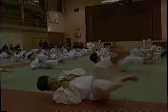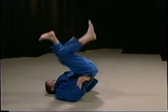Lesson 3, the reverse bicycle. This is an important exercise for offense and defense. First, put your hips into the air, touch your knees to your chest, and kick your heels while extending your legs.